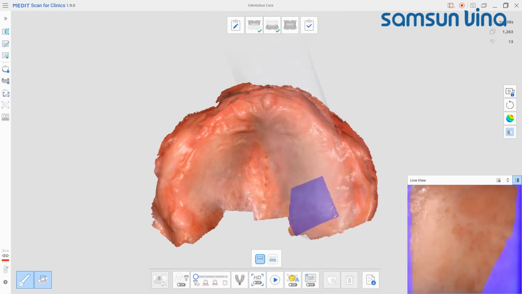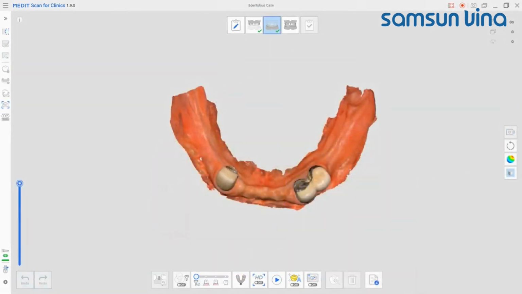Let's move forward and scan the mandible. Please make sure to start the scan where there is distinct anatomy. Creating a good starting point will help users easily scan the case. Users can start by scanning near the retromolar pad and scan along the alveolar ridge. Once you've scanned the entire arch, it will create a stable foundation for the scan data.